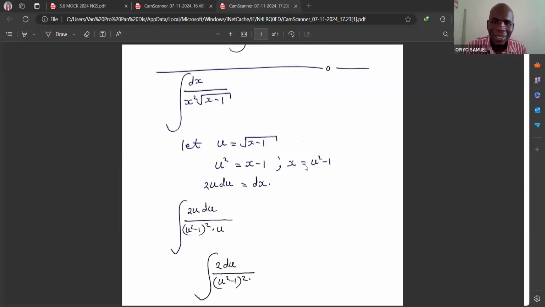Now someone will wonder, how am I getting u squared minus 1, squared? What I did from this step here, I made x the subject. Then you square it. When I square, I'll come up with this one, so people can continue from this step. Okay, thank you. Thank you, Teacher Simon. You're welcome, sir. Okay, let me go back.